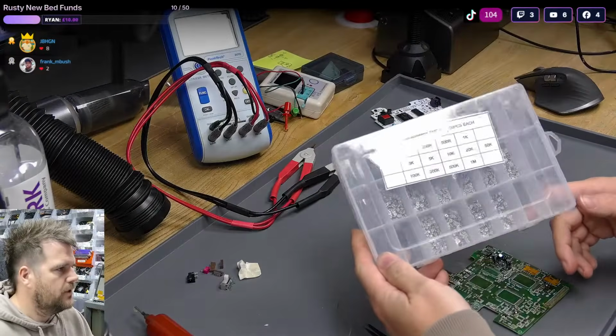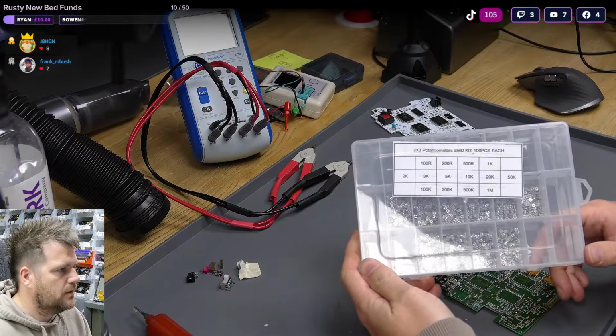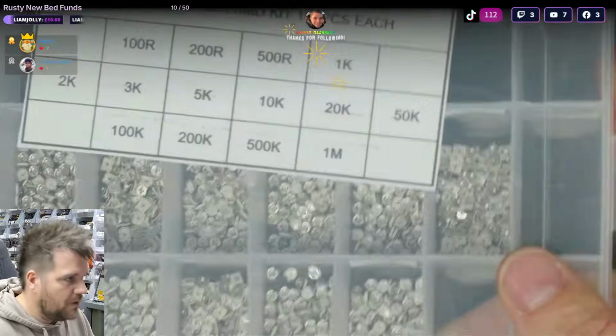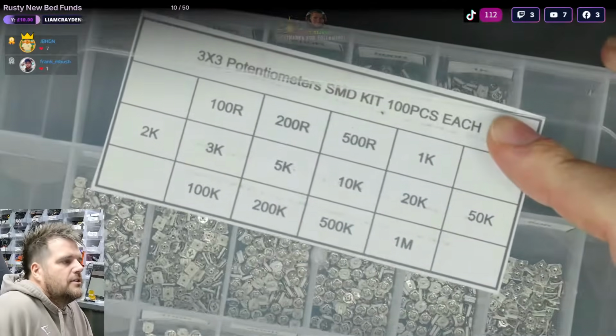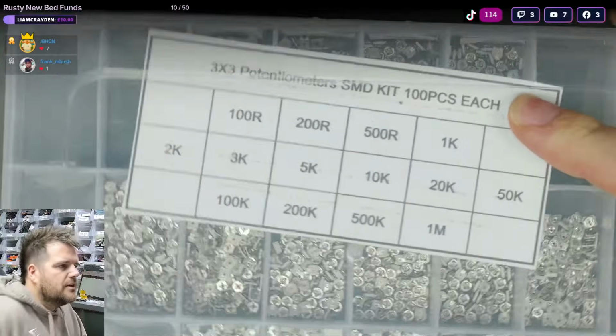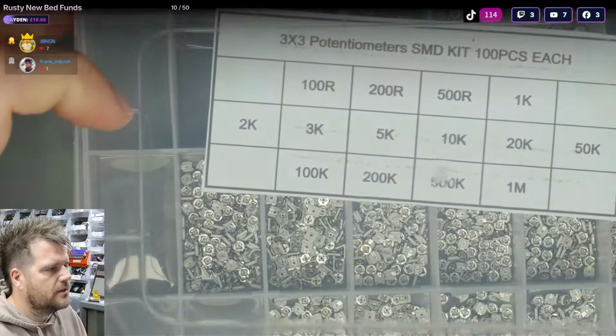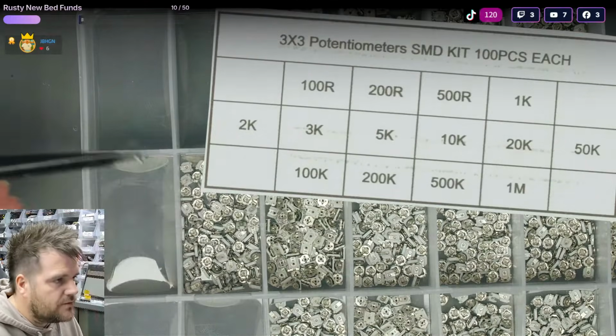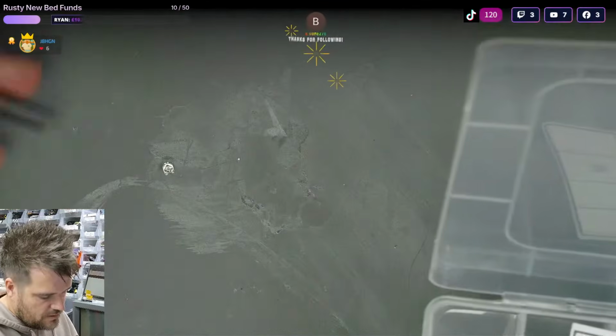So we have in here a little tub full of all little baby ones, so we don't want to tip this up, otherwise they'll fly everywhere. But you can see, I just have these kits made for me. I just tell the factory to make me up little baby kits when I'm after things, so I've got nice, easily accessible things. So the 2K is down here, and in this case, because that does look grimy, we're going to grab a nice fresh one. So this is a brand new one.